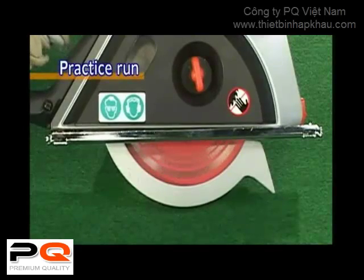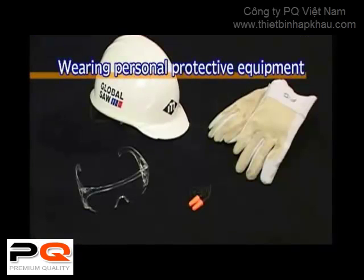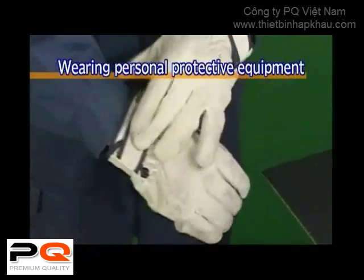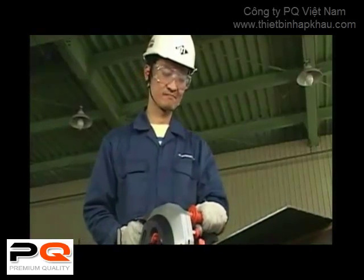After installing the saw blade, please give it a practice run, making sure that there are no abnormal sounds or unusual vibrations. For your safety, always wear personal protective equipment. In addition, check your work environment, and do not allow anyone except the operator to approach the equipment while it's in use.